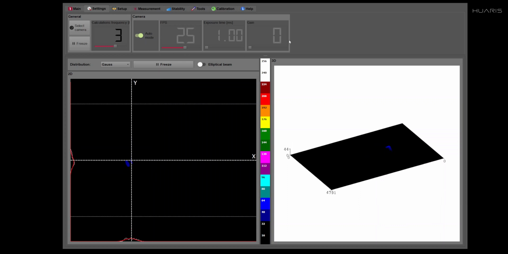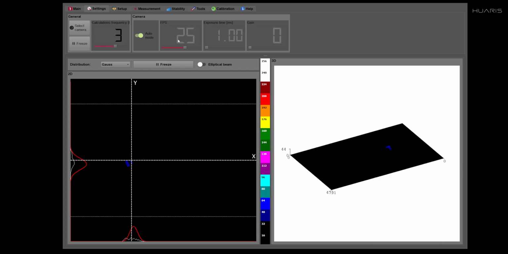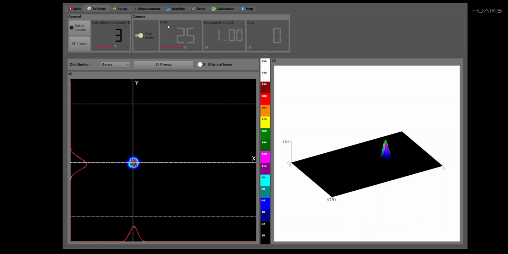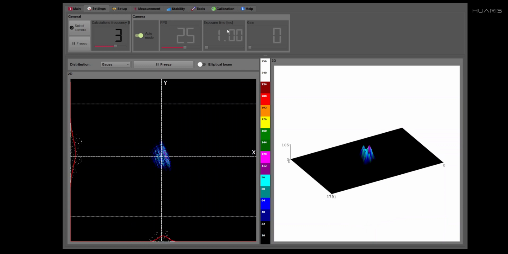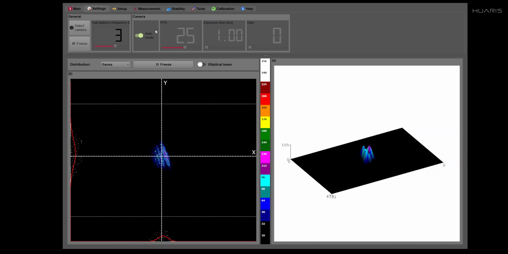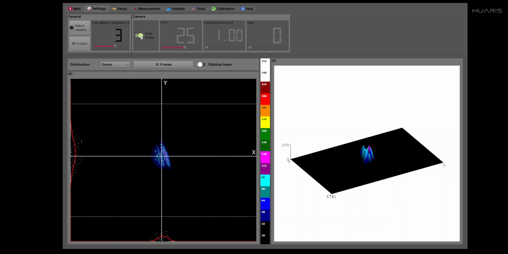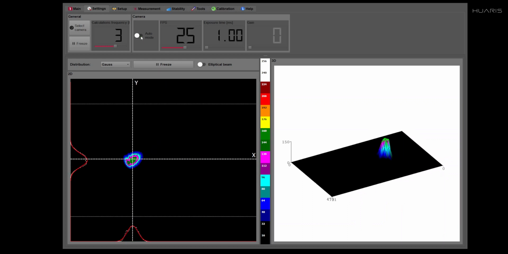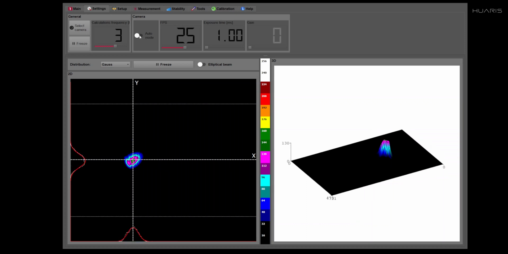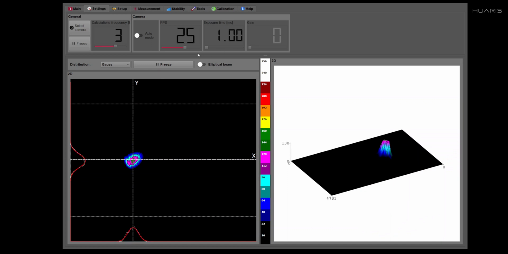Also here you can change the camera parameters, and the options are FPS, which is frames per second, then the exposure time, and gain. These parameters can be set or tuned automatically if auto mode is switched on, but if it's off, as I did it now, then you can play with these parameters manually.